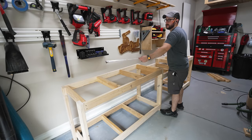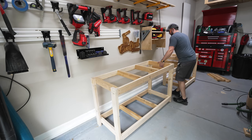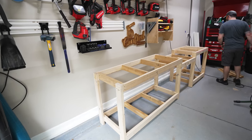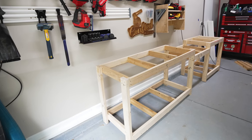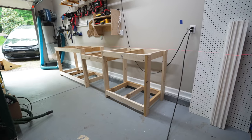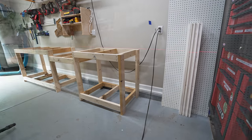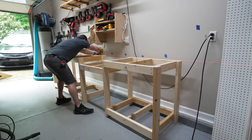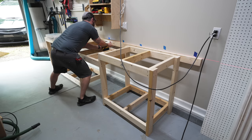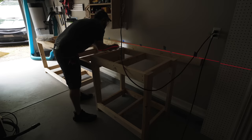Then I could move it into place and figure out where exactly it would be installed in the garage. I decided to basically center the entire thing on the wall. Before installing the miter saw station, I had to figure out how to work around the concrete block that goes around the entire perimeter of the garage floor, as well as how to account for the pretty significant slope on the floor — almost two inches over the ten foot width. I started installation by marking the stud locations and then installed a ledger board along the wall at the height I wanted, using a laser level to make sure everything was nice and level.